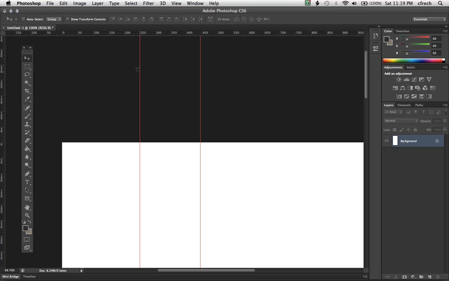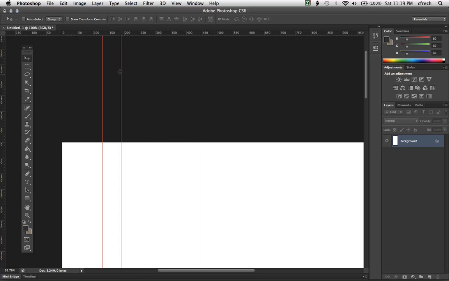We know we want our first one to go to 130, so I'll hold down Shift and move this on down to 130. And I know I want my second one at 190 rather, so I'll move that to 190. My third one's going to be to 210, so I'll click and drag, hold down Shift. That snaps to my hash marks on the ruler. Move that to 210. And my next one is going to be at 270, so I'll jump over to 270.